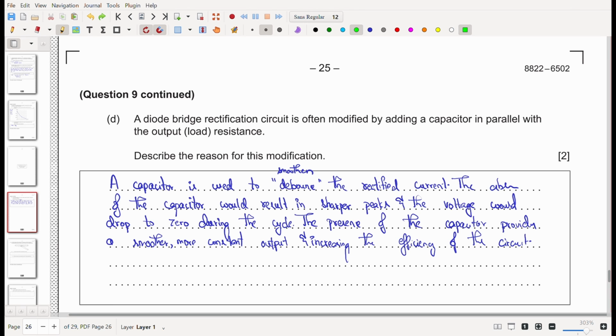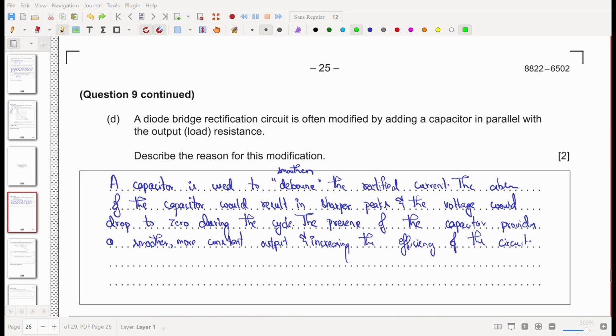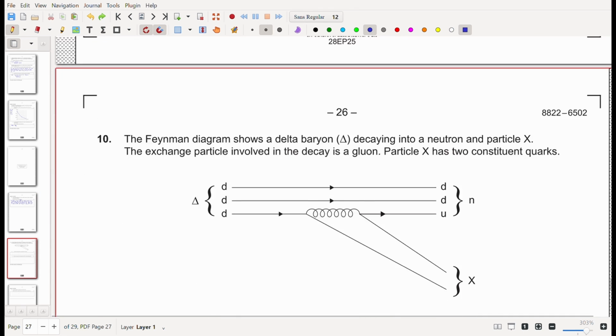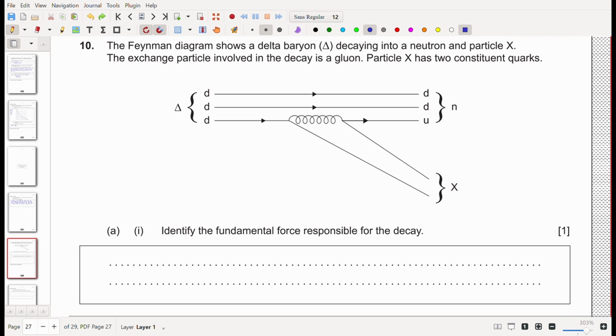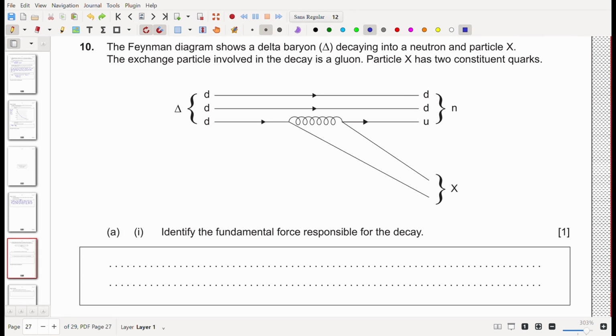Now I've written like 4 points here, which is more than enough for a 2-mark question. And as a rule of thumb, you always want to write at least 2-ish points more than what the marks allot for, in case you are missing some points or missing key terms in your actual answer. Now let's move to our last question.